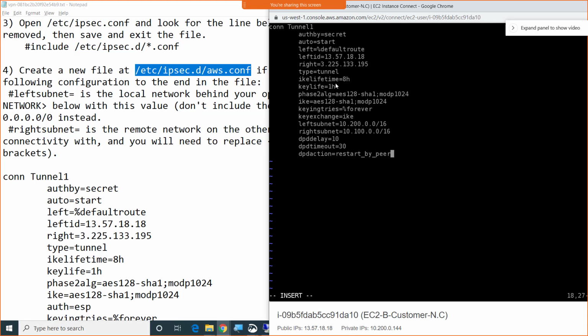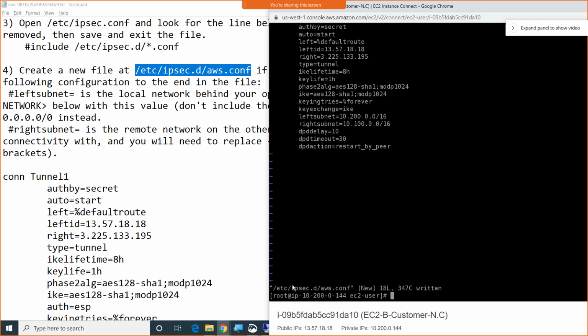We could have done that configuration here, but it's better to do it outside and simply copy paste and save it, right? How do we save it? :WQ actually means save and exit. W means write and Q means quit. In order to go out of this file, I need to press escape, and then type :WQ. So save it and quit. WQ will take me out of this file after editing.